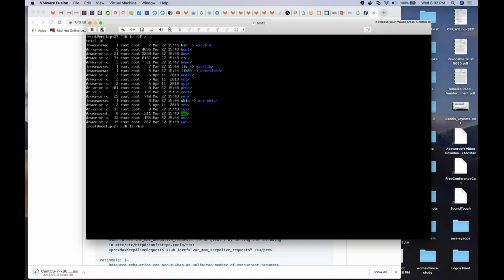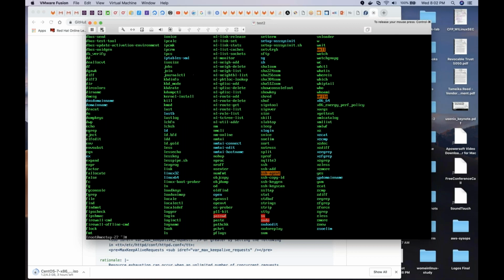I've got this long thing I want to go to, but I don't want to type the whole thing. So I make a link for this long thing using this short thing. So now I just type the little short name, but I actually go to the long name. So if I do an ls on bin, you see a whole bunch of binaries in here. That's what they are. Binaries and symbolic links.